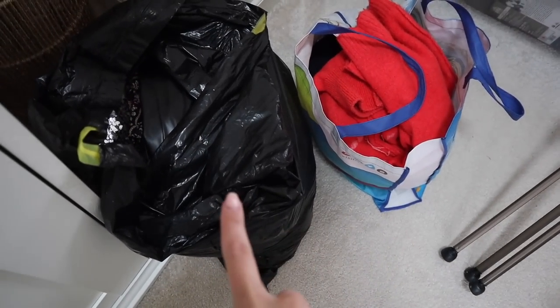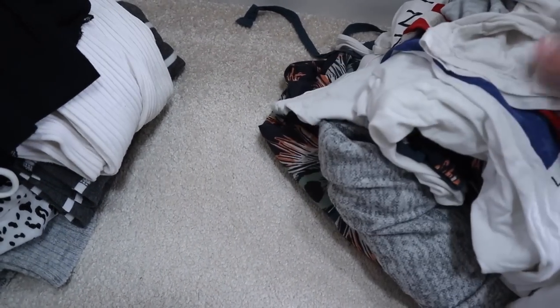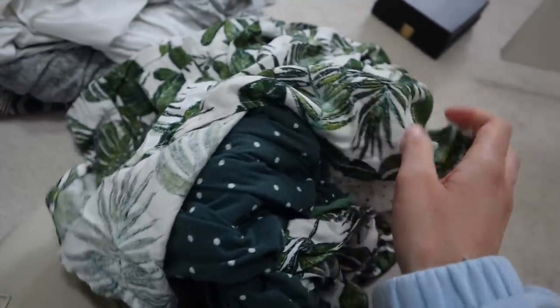I feel good. I've got a big pile here. This is all for the loft, jumpers and things for the winter. That's all for charity, so I need to pop that into a bag and take that into the charity shop. This is all just stuff that's way past its best. It's all broken and has holes in it and things like that that I can't donate. And then this little pile is to be washed, because it's been at the back. It's a little bit musty, I'm not going to lie. So that needs a good wash, and then I can start wearing it again. Done. You can see my towel hanging up in the bathroom.